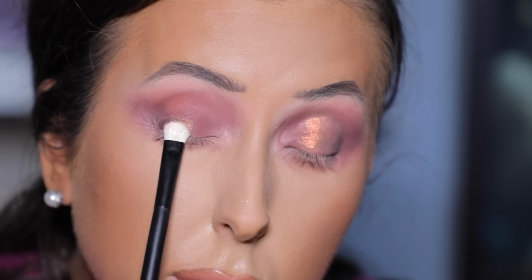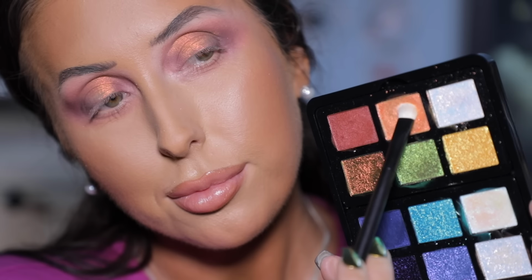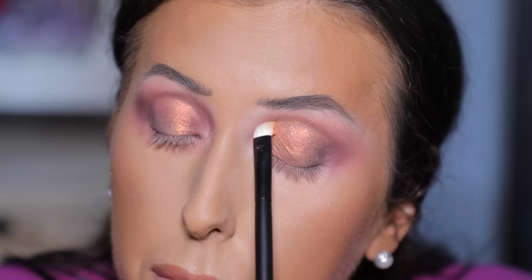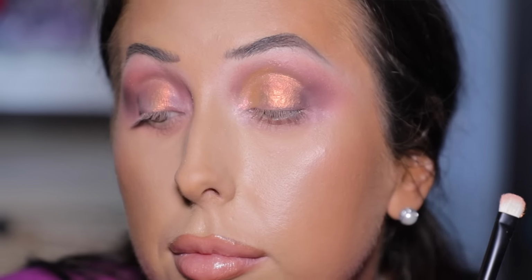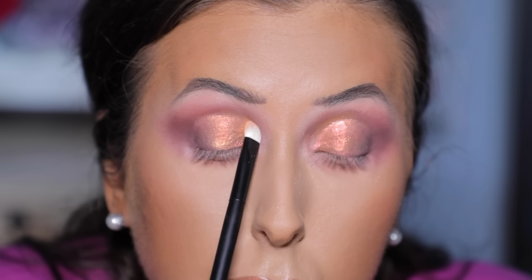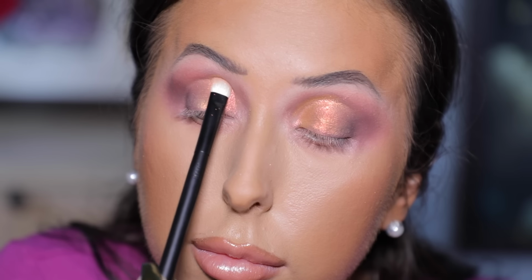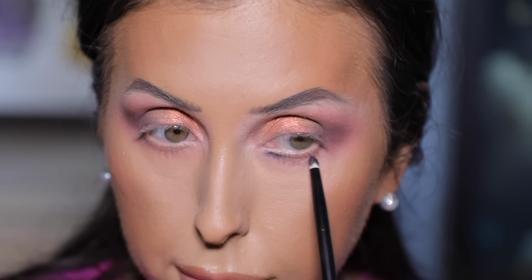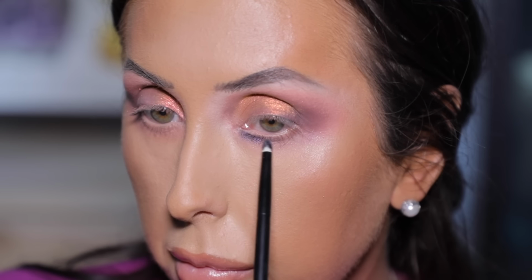This is such a beautiful shade. Next, I want to use this shade, so beautiful. Again, I'm going to spray every shade before I put it on my eyes. This shade has a very similar tone to the first shade we used, but it's a little bit stronger in that fiery orange. Next, I want to go in with this shade on a really small brush, and I'm going to run this on my lower lash line for some extra specialness there.